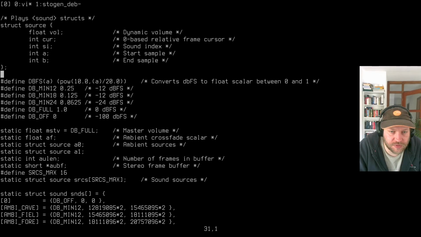Converts DBFS to float scalar. So that's what I need. And this is an integer. Oh god. dB.